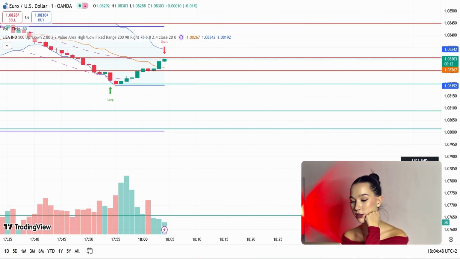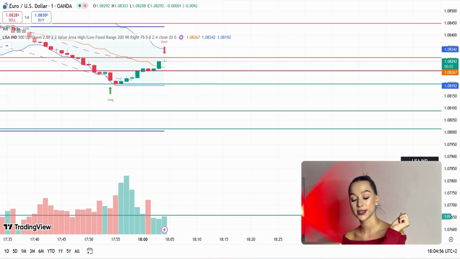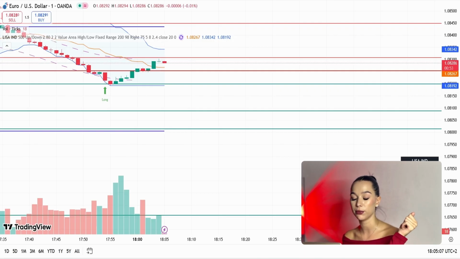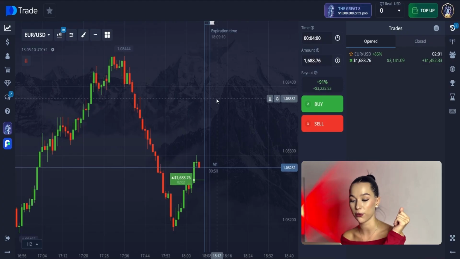Here is some red corrective candle on the chart. So it's good that we open here a trade for 4 minutes to miss all of these fluctuations and corrective candles, because it's actually a pretty common mistake of a lot of beginners, thinking that if they open a trade for 1 minute, that's how they will get more profit and they will trade faster and everything.